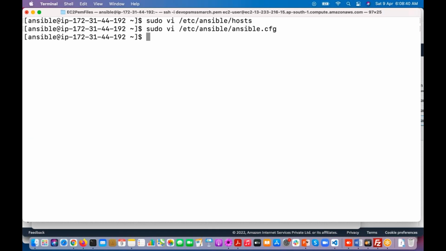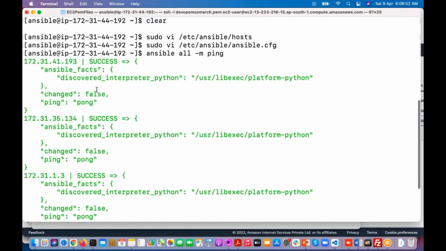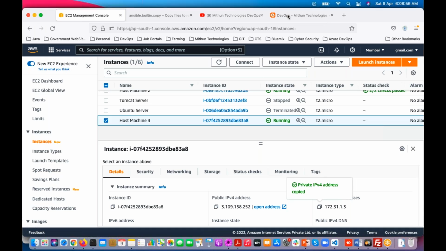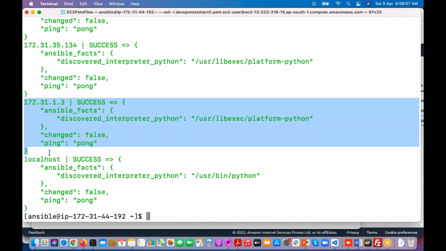Now execute ansible all -m ping. Observe that. We have added host 3, the new one.